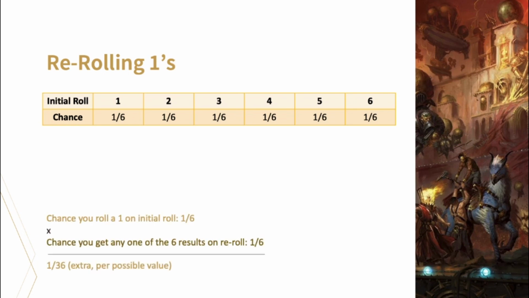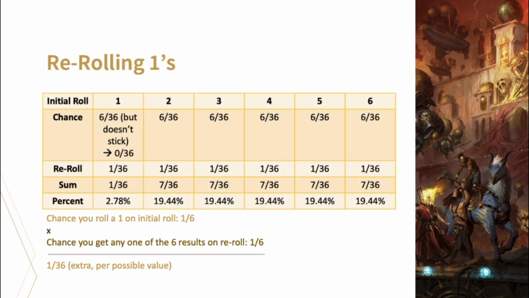So let's compute this probability by first taking the chance that you roll a 1 for your initial roll, or 1/6, and then multiply it by the chance that you roll any one of the 6 outcomes available on a d6. In other words, the chance that you got to re-roll a 1 and it came out as a 1 is 1/6 times 1/6, or 1/36, and this probability also holds for any other value you might have gotten on your re-roll, so for a 2, a 3, a 4, a 5, or of course a 6.